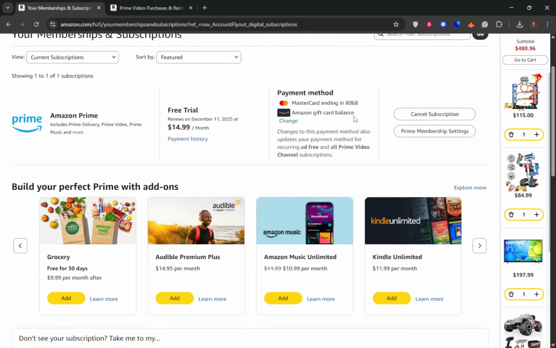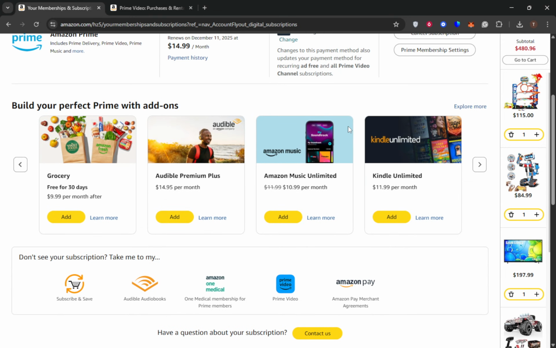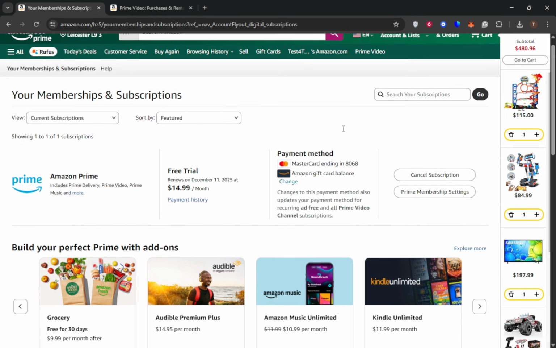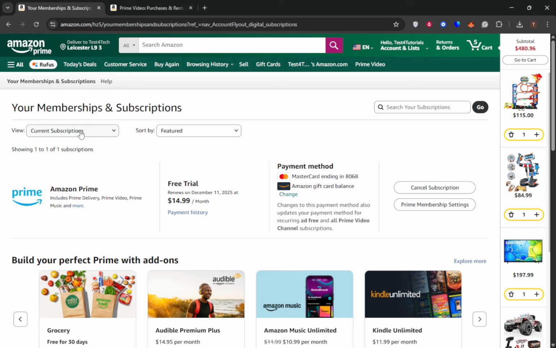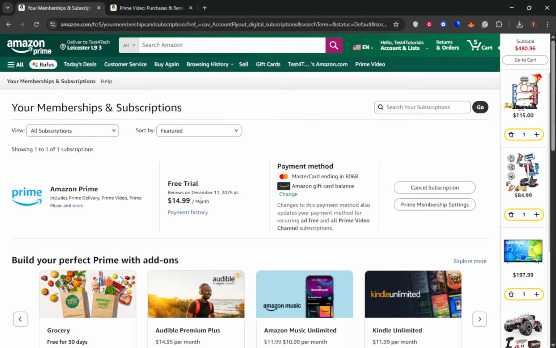Next, you'll need to find your Disney Plus subscription in the list of active subscriptions displayed on the page. This might require a quick scroll depending on how many subscriptions you have, but look specifically for Disney Plus. Once you've located it, you should see an option immediately next to it that reads Manage Subscription, or something very similar. Go ahead and click on this option.